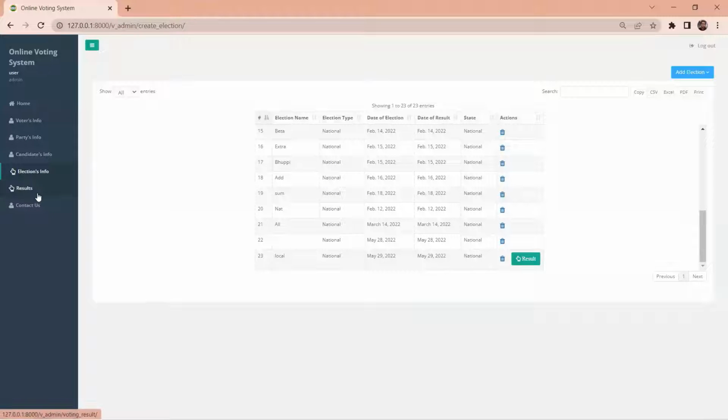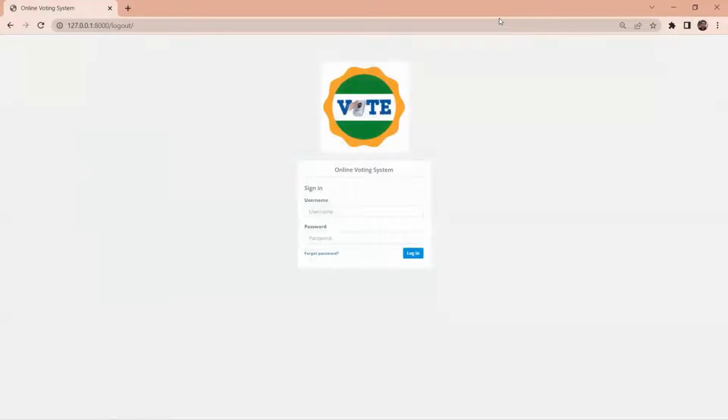Now we can move to the voter dashboard. Here, the voter needs to enter the secret user ID and password which are provided by the system administrator at the time of registration.